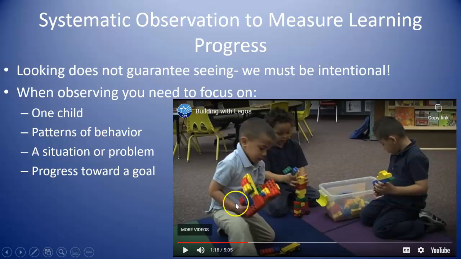Some things that you might note are that there are 3 what appear to be boys, right? Or 3 children if we don't want to identify gender if we're not totally sure. 3 children, they are playing with Legos, right? They are using their fingers to add Legos on top of one another. We might make note of some of the things that they say in their conversation with one another. I believe that at least one time, one of the children asked for something and another child gave that to them.